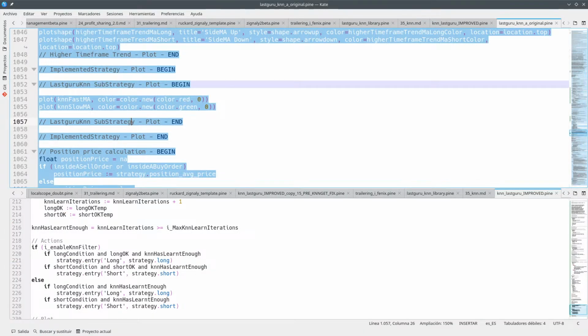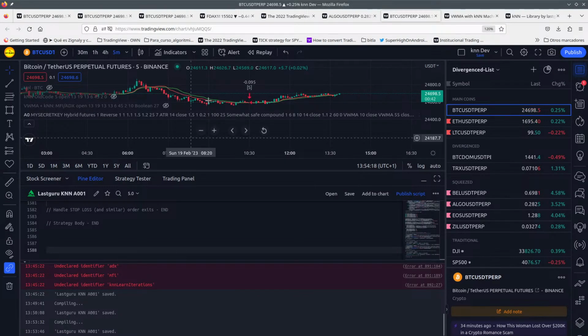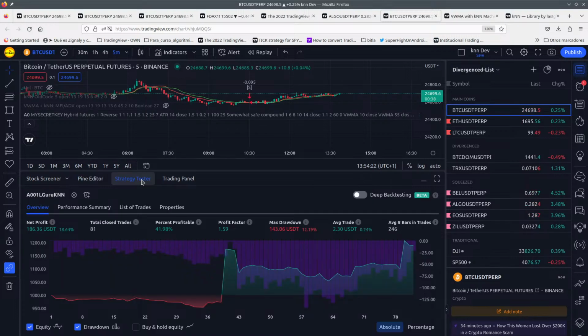Okay, does this work right now? Yeah, okay. So now we have the crossing and so on. Now we can check on the strategy tester how this works.